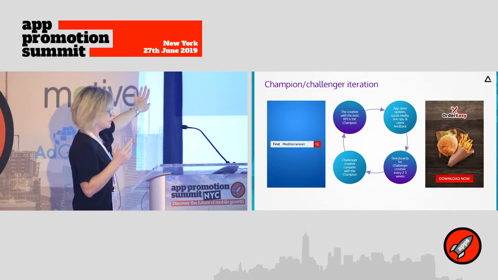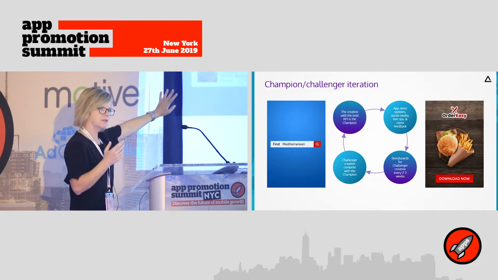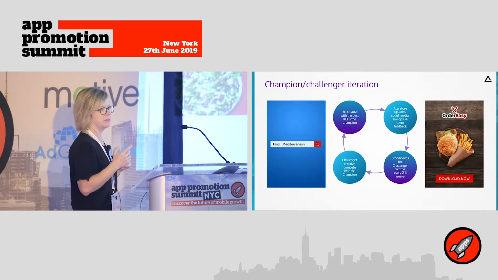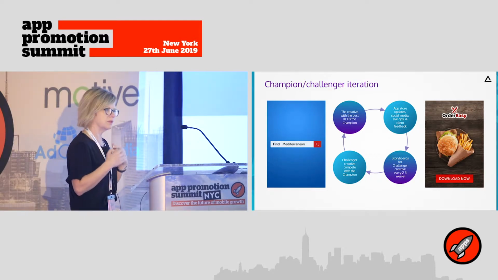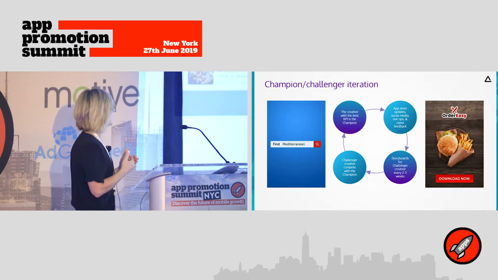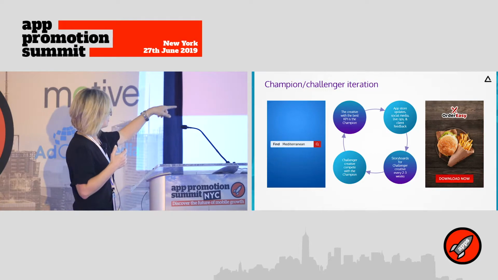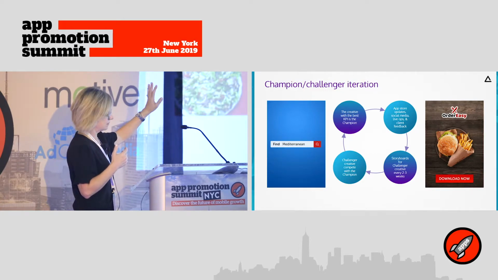So let's say we've put this app into the environment on programmatic, and we've decided that is the best KPI. That's the creative that's doing the best job for us. Best click-through rate, best conversion rate, et cetera. What we will do is actually ingest app store updates, social media live ops, and client feedback.